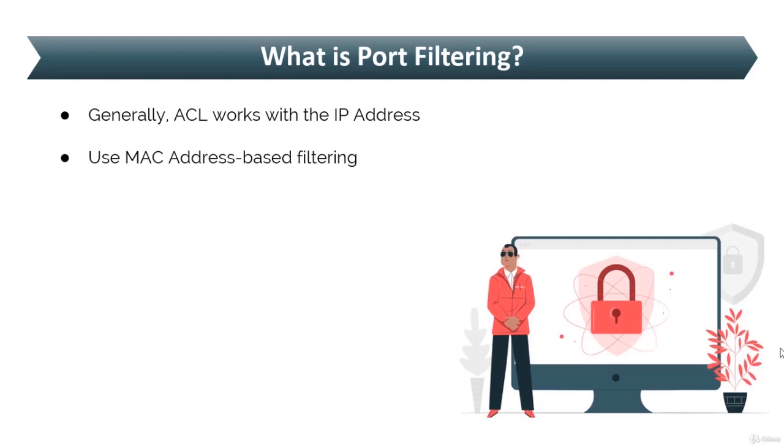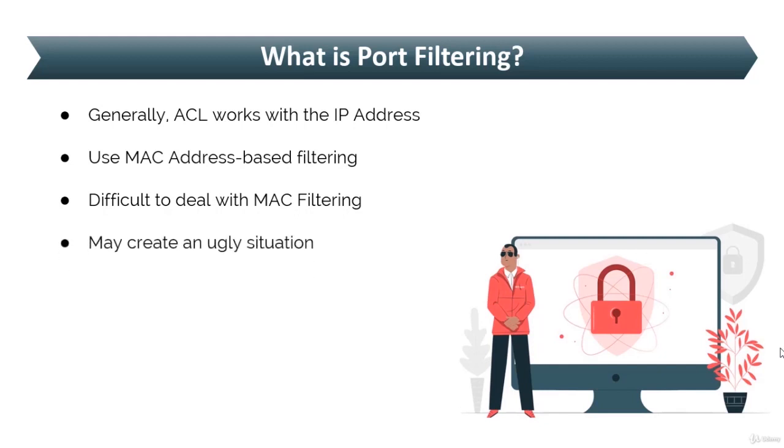Another technique of security filtering is MAC address filtering and port filtering, in which you discard and allow packets based on the MAC address and the ports, that is, the incoming ports on which the data is received. Now, most of the time, it's wise to configure the access control list so that it allows or denies access based on the IP address of the source or destination device. Generally, we allow or deny IP packets based on the IP address from where they have been received.